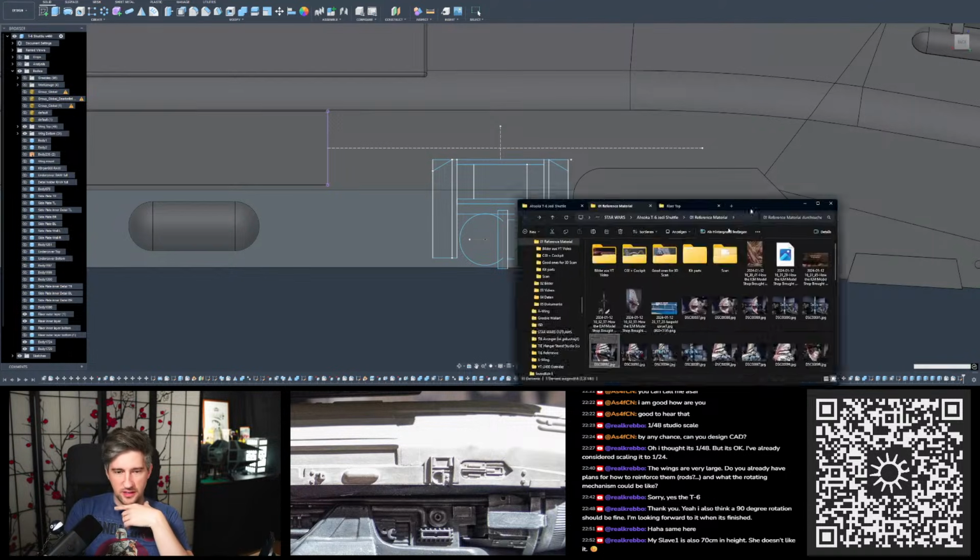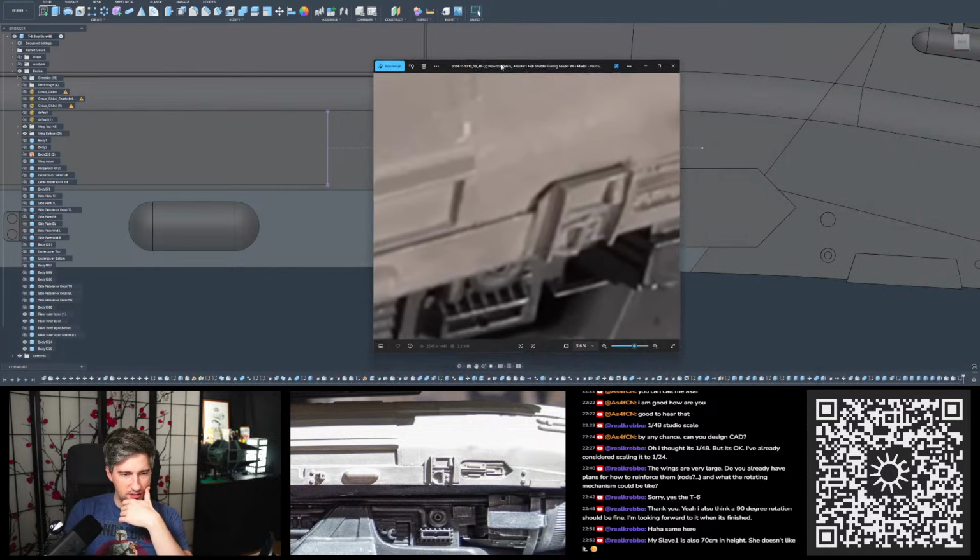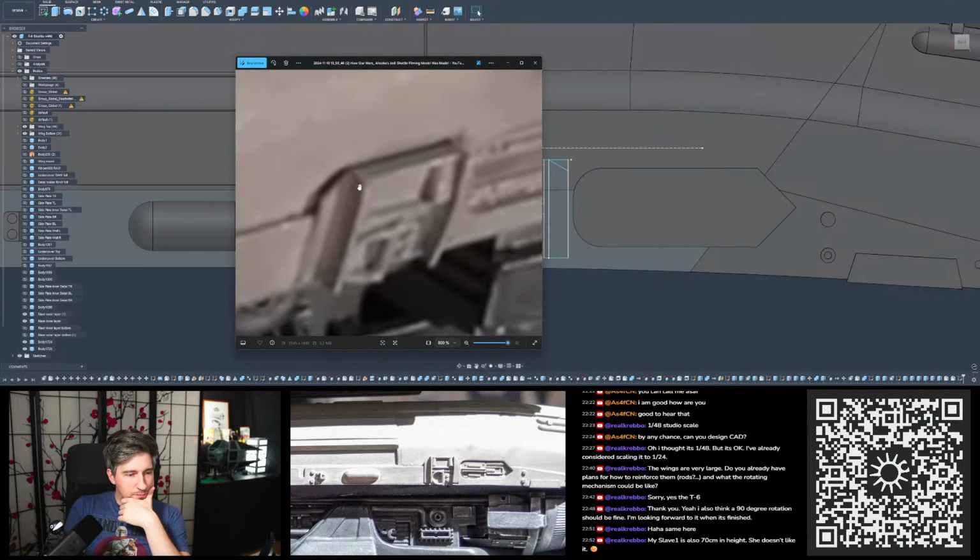There's one thing I'm not sure yet. Wait, that's the wrong thing I want here. Here on this picture you can see very nicely that there is a gap behind this crinkly part and the main surface, because it sits on this panel, and then here is just a gap.